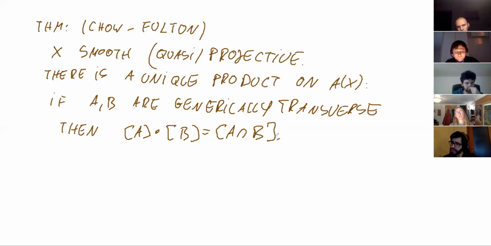Okay, so but then I have another question, because when you're speaking of the Chow groups, you're dealing with the Chow rings, you're dealing with classes. Yes. But the definition of intersecting transversally and also intersecting generically transversely is not defined on the class. It's defined on a given variety with a given embedding. Yes. So you never say that two classes intersect generically transversally. So look here, I fix A, B that are generically transverse, and then for the class of A and the class of B, you can say how they multiply. Okay.